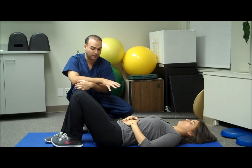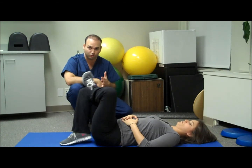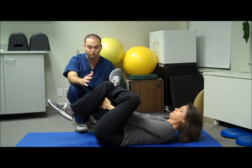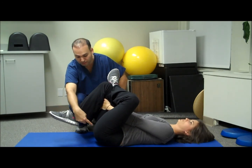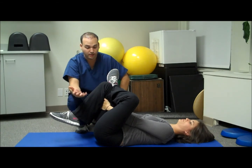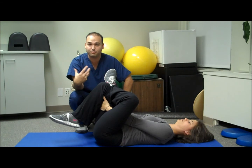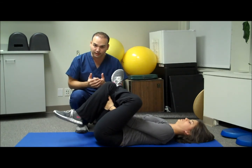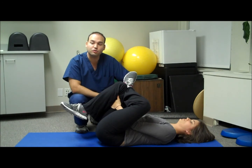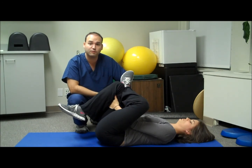Let's show the figure four stretch first. What Liz is doing is bringing her leg across her knee, and she's immediately going to feel a stretch on the outside of the leg. The piriformis muscle is located in this region here. This alone may give you some stretching type relief. If you want to make it a little more difficult, pull your thigh closer towards your chest and try to hold that stretch for about 10 to 15 seconds.